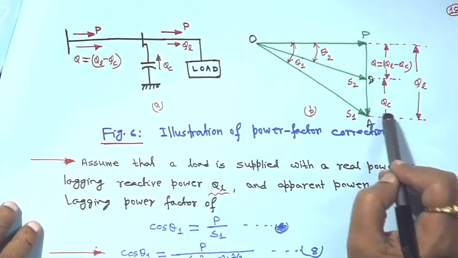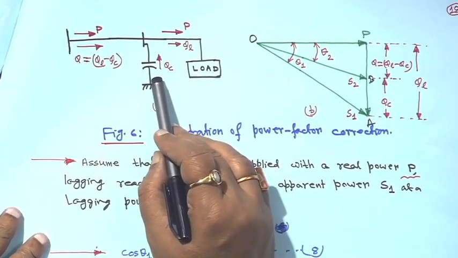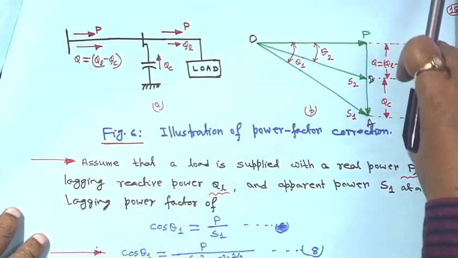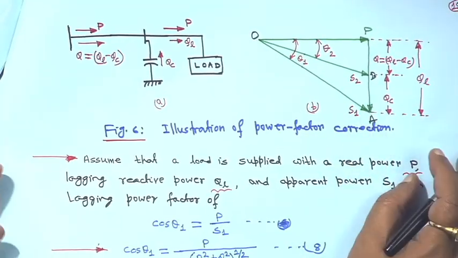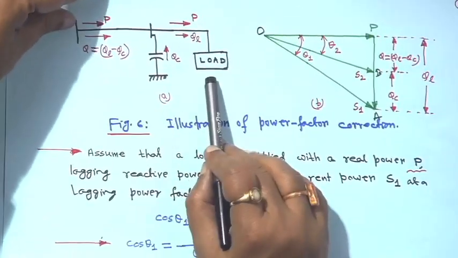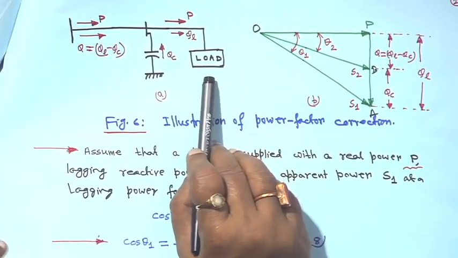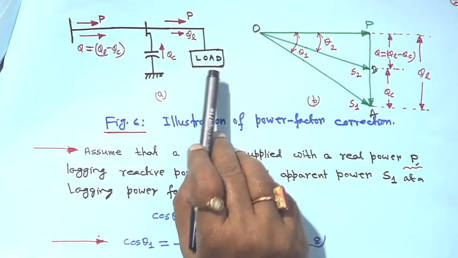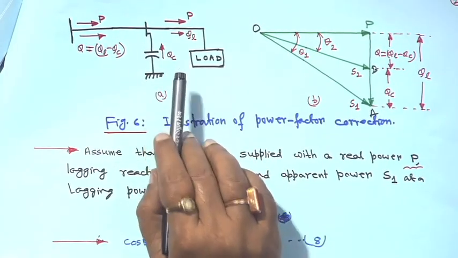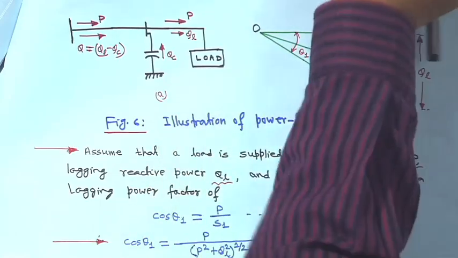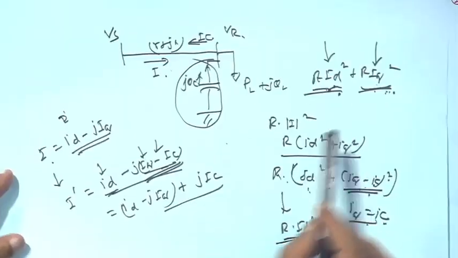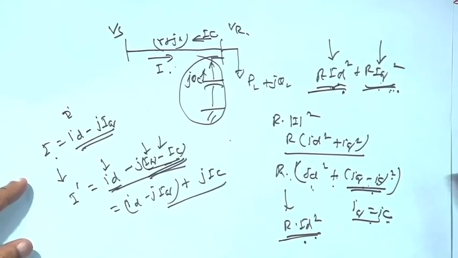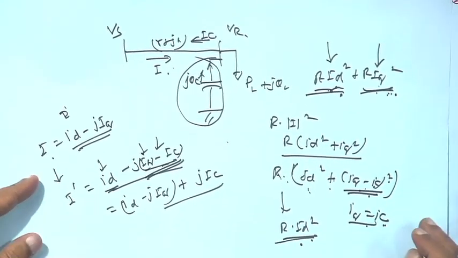That means, because this QC is coming from the shunt capacitor, the total is QL without considering any loss, and this is the power triangle. Now, this is the simple thing. Power loss is not considered here, just for the purpose of understanding, but I showed you all the losses. Same thing, this diagram is the same. If loss is there, then I told you what the effect is.